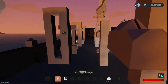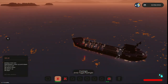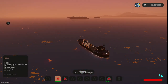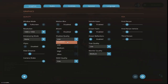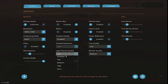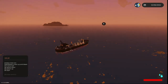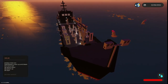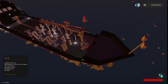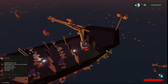Just for the streams, what I've been trying to do was lower the quality a little bit. Let's see here. We'll disable shadows. It's an issue somewhere. Yeah, that sped it up a little bit. All right, so we'll unlock that. And then I just want to see, we'll grab this pod here.